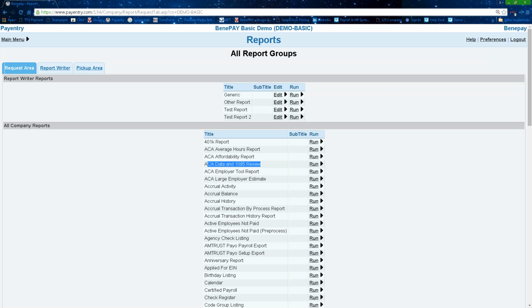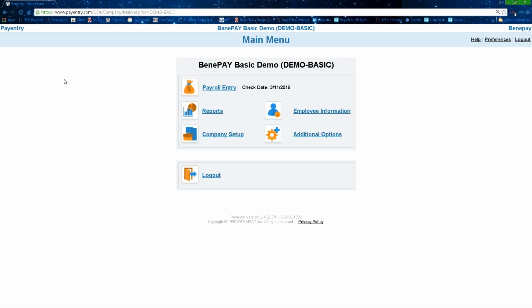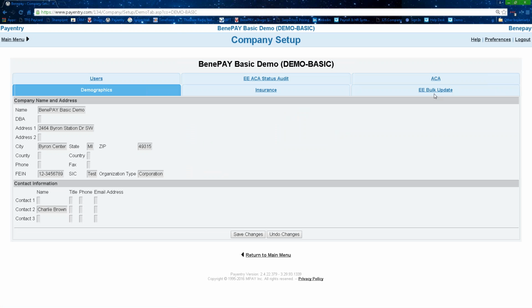Now, once you're comfortable with your 1095-C data on your report, the next step is to approve your 1095-Cs. This has recently been added to the Payentry system, and the place that the approval process is stored is at the company level. So I'm going to jump to the company setup, and it is under our ACA tab.